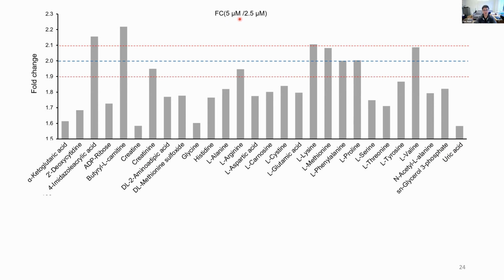And this can be easily tested by taking some chemical standards and running them at 2 different concentrations separately, one at 5 micromolar and another at 2.5. Then you collect the mass spec signal intensity and calculate the fold change. In this case, one is 5 and the other 2.5, so the expected fold change is 2. But when we look at the measured mass spec signal fold change, they're actually quite far from 2.0. Some are 1.6, some can be 2.2.